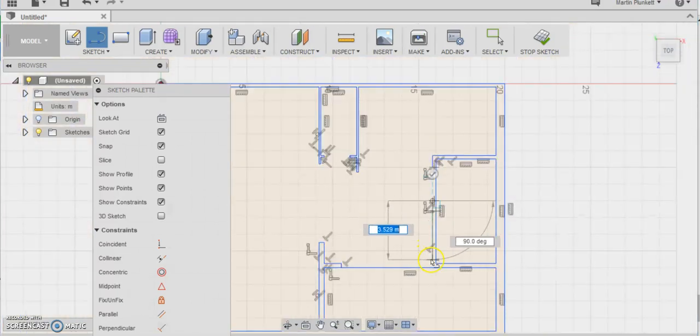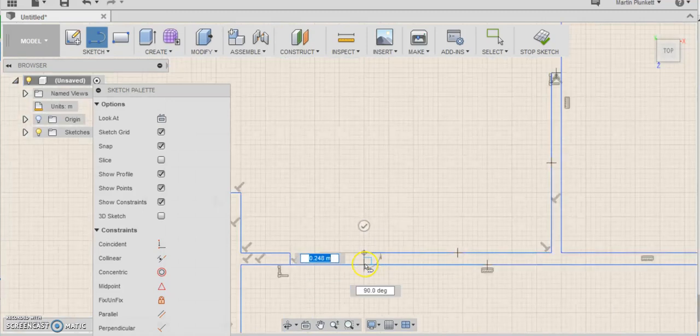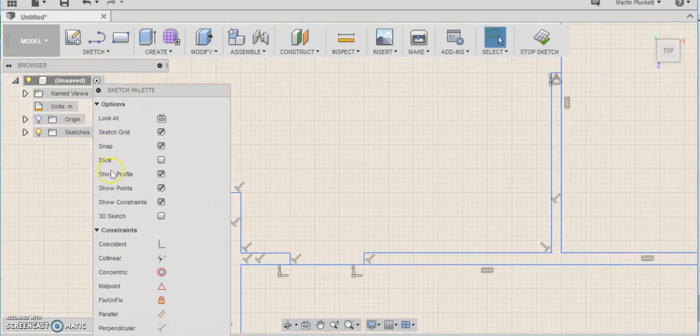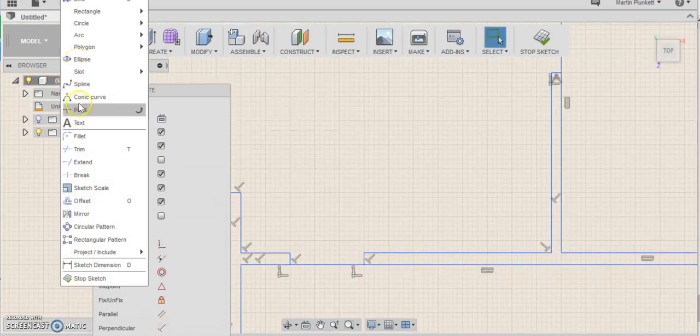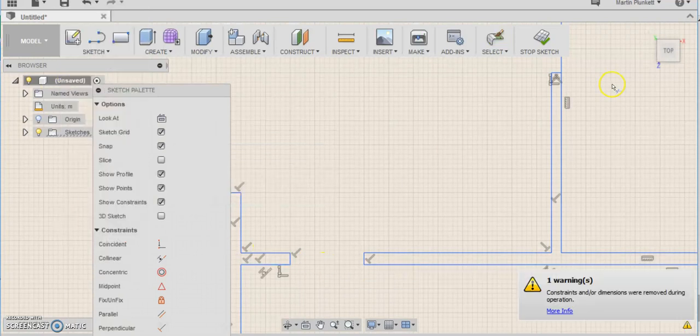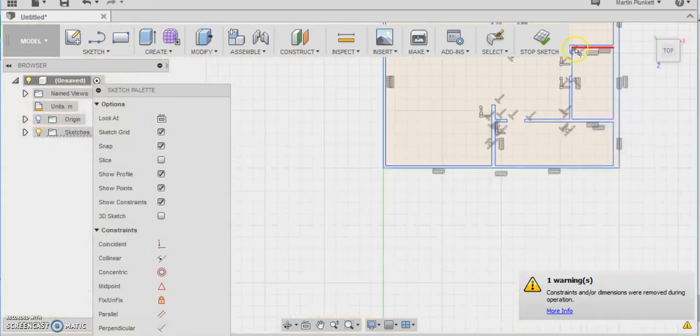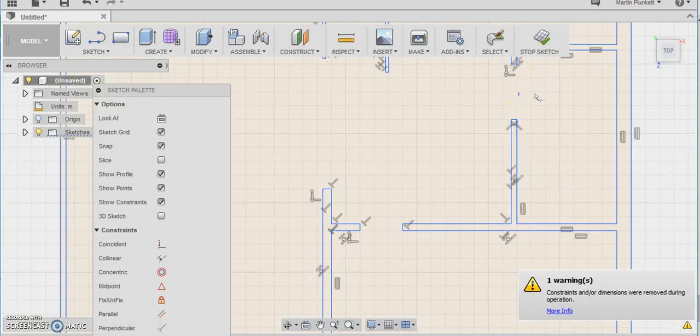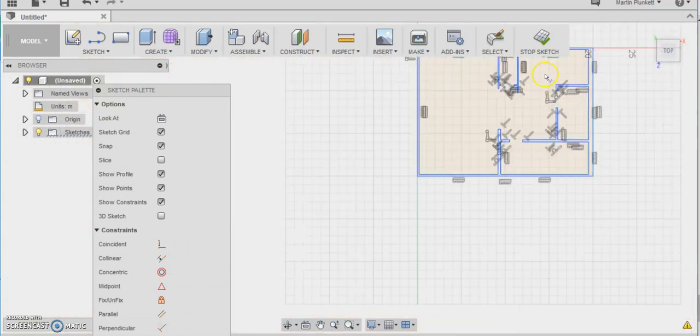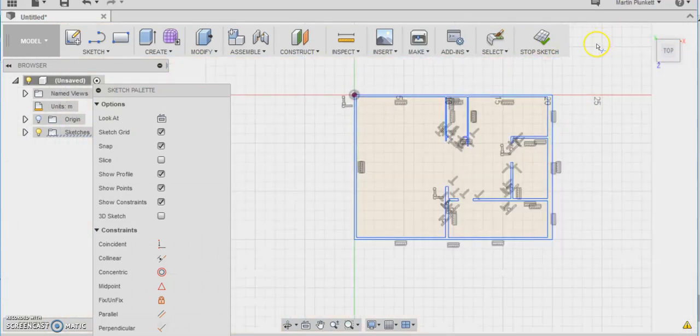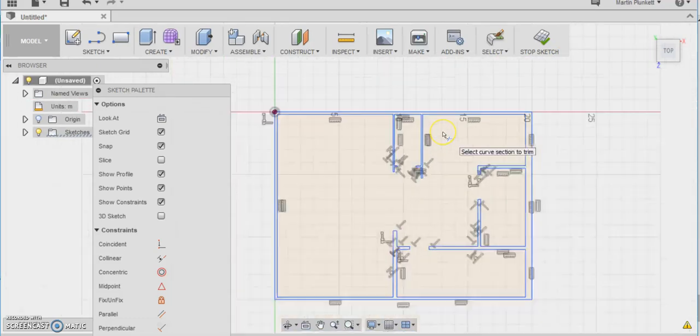One there. So I'm going to trim that, sketch, trim, and believe it or not, that's going to be a door going into that room there. So already you can see I've got a plan of a gym.